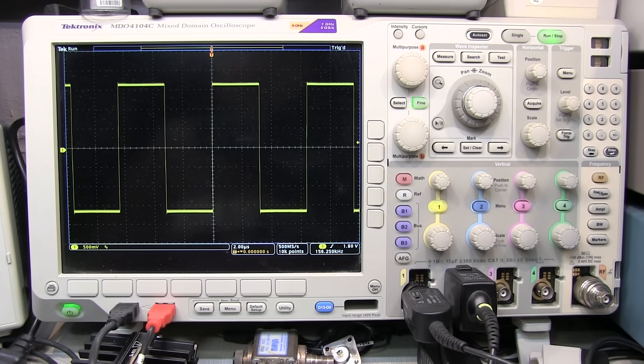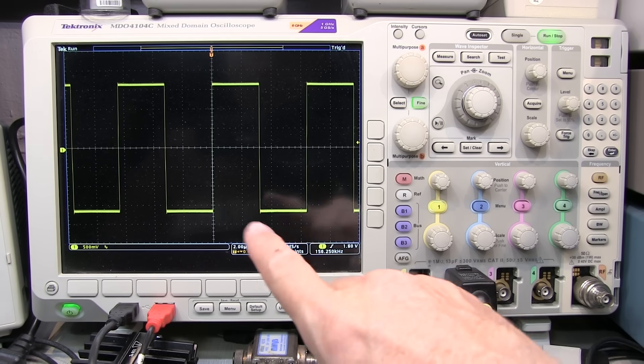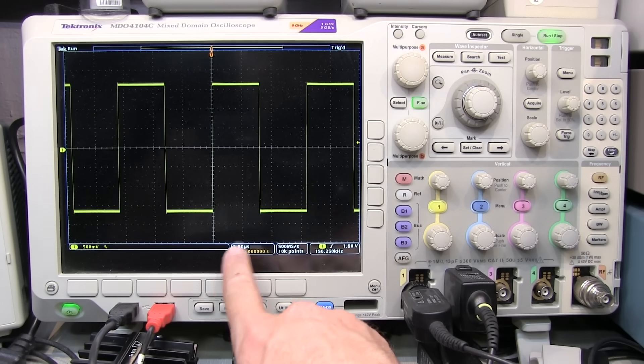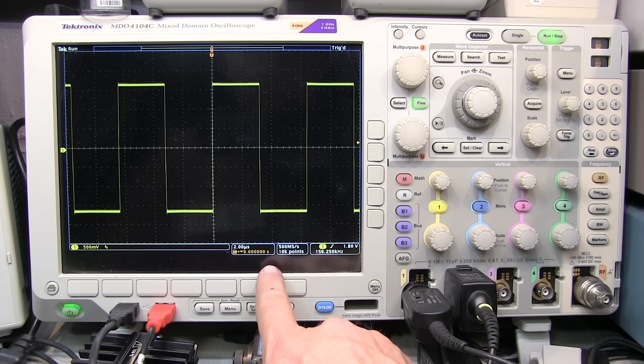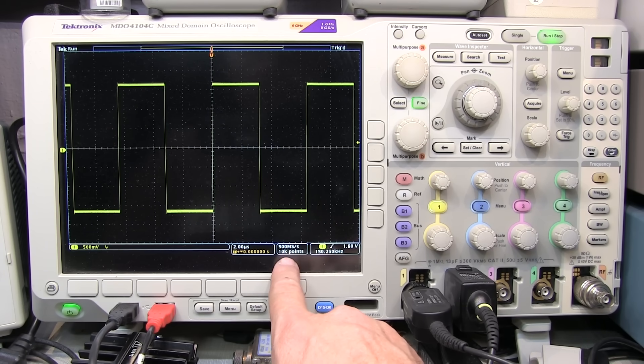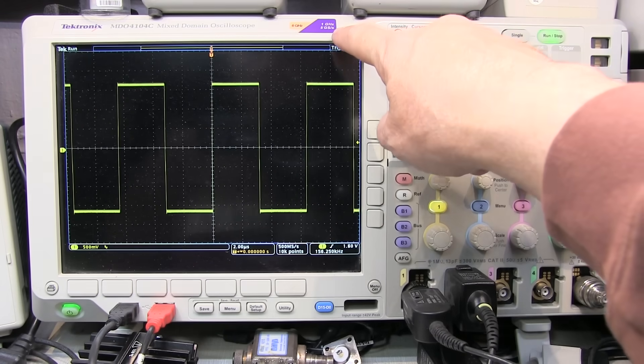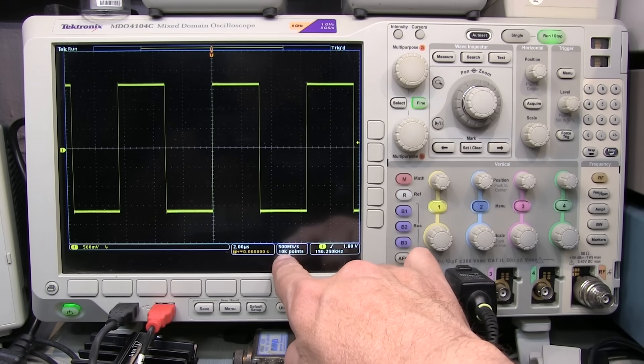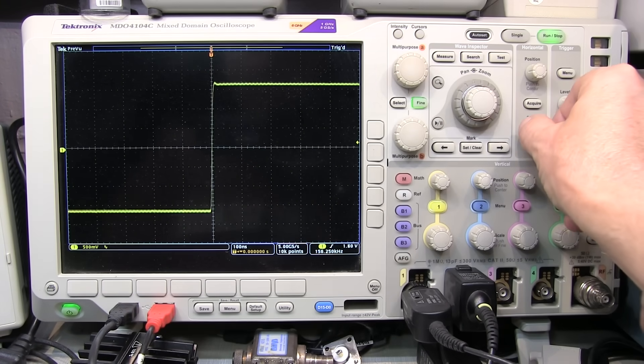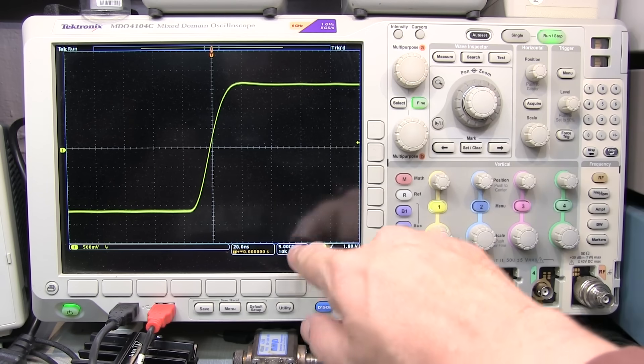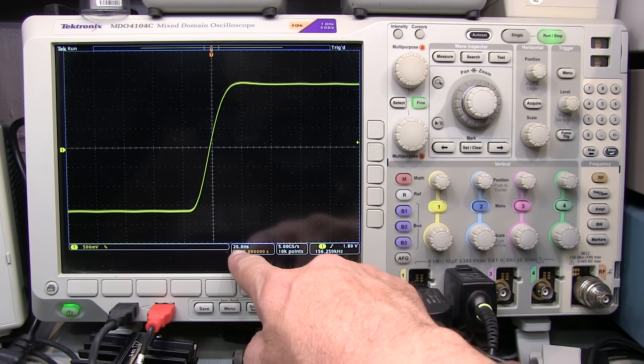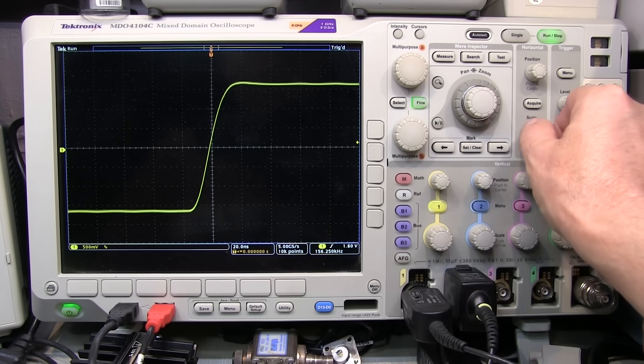Now let's take a look at some of the horizontal controls. Now the screen will generally tell you a little bit what's going on. So in this case, I've got two microseconds per division. I'm sampling at 500 mega sample per second using 10,000 points for record length. Now you'll note that the scope is a five giga sample per second scope. So what's happening here is you've essentially told the scope I'm going to use 10,000 points. So when I go to faster speeds, now I'm running in that full five giga sample per second. But I'm at 20 nanoseconds per division. That's how I'm getting my 10,000 points.